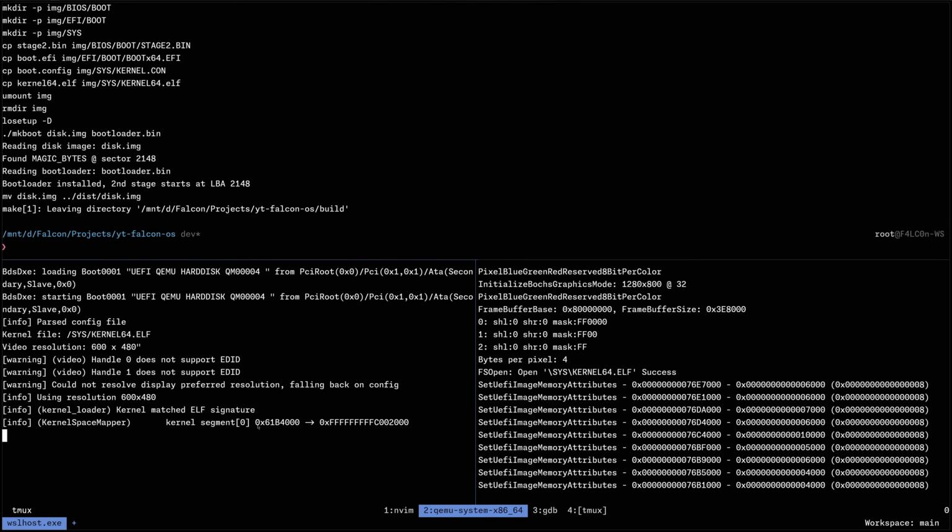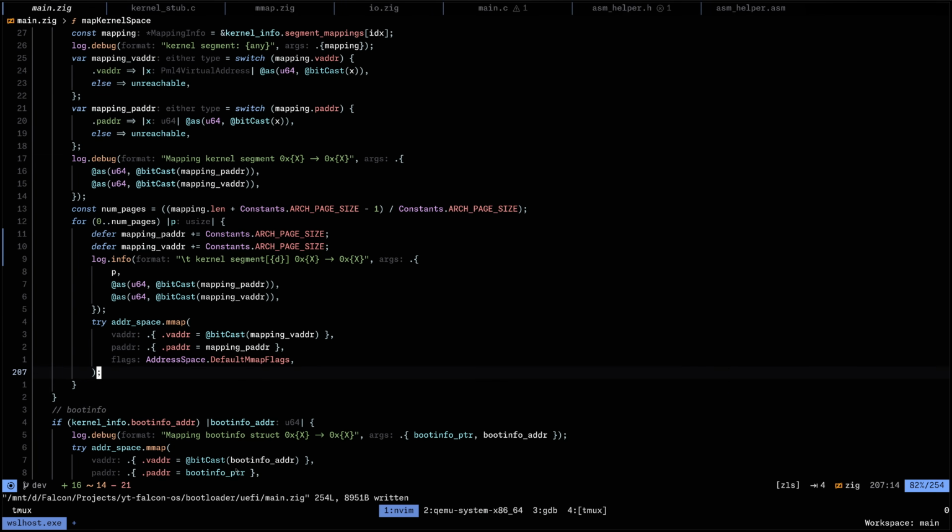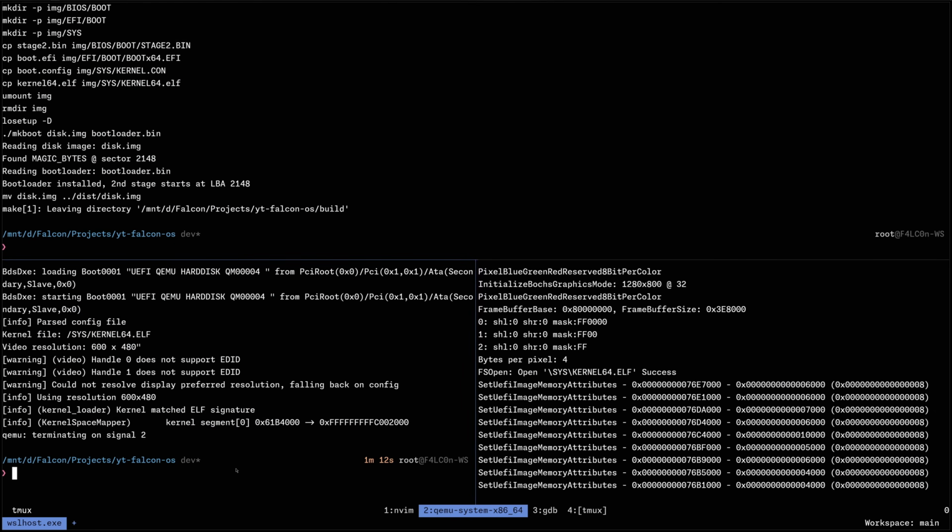Right, so we have our kernel segment at 61B4000, and we map that to our actual entry point. Wait, what? Hold on. Yeah, I'm going to need a breakpoint for that.